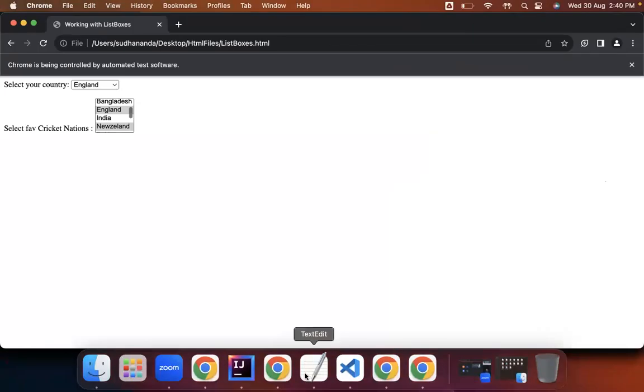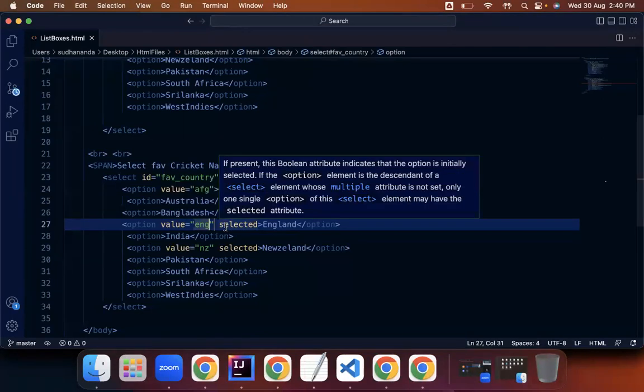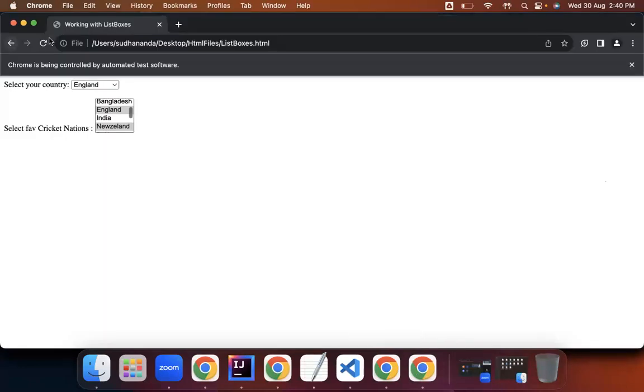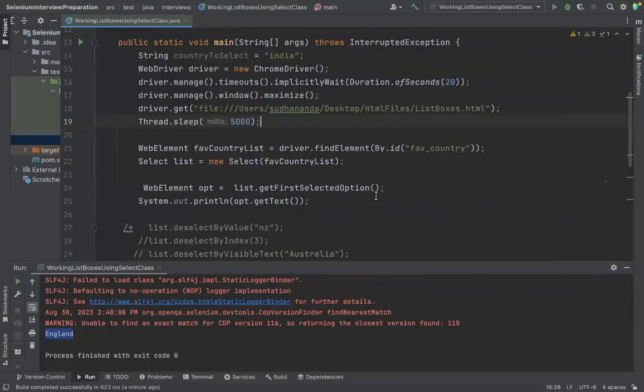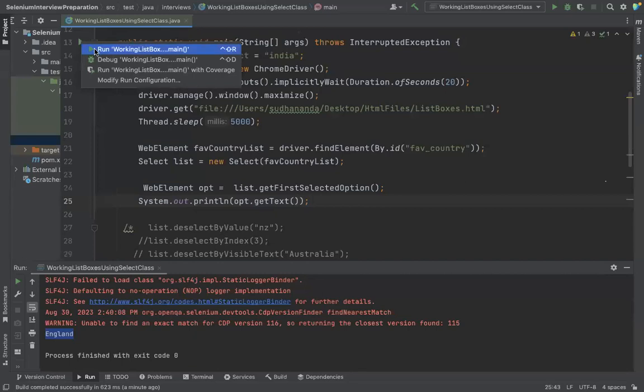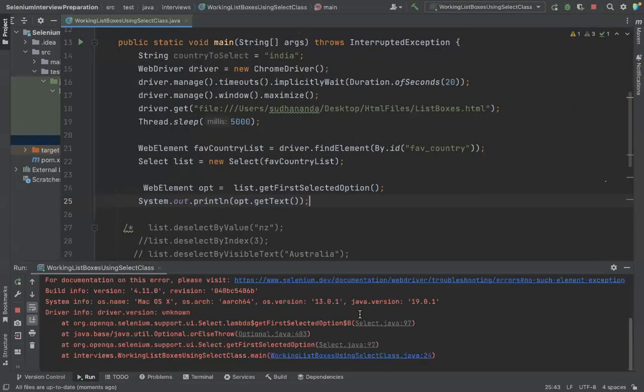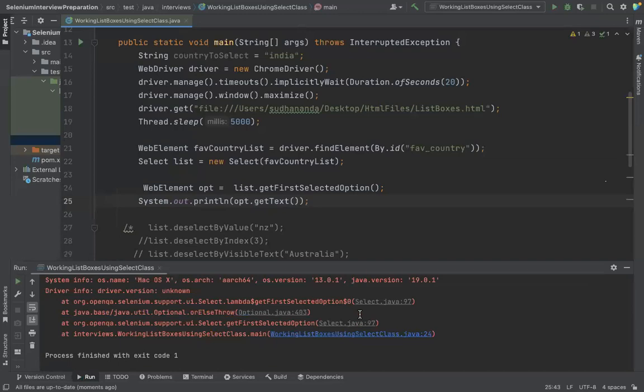And in case no options are selected, I remove the selected attribute for both the options. You see, no option has been selected now. Now let's see what get first selected option returns. What happened here?